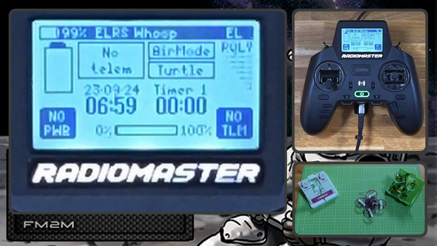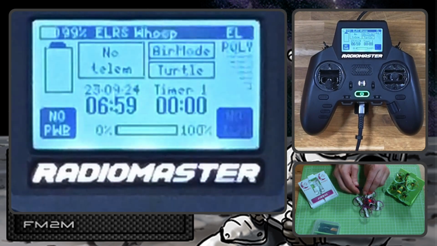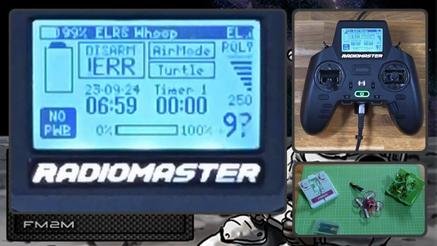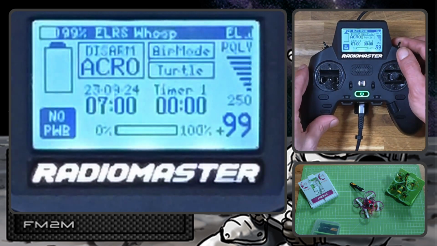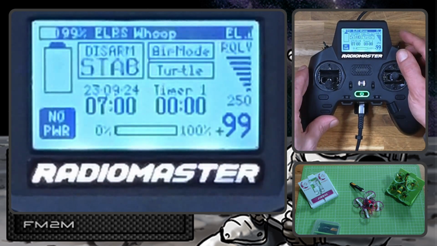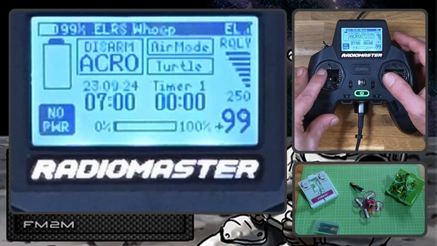Check battery. All right. And here it is. And I think we are good to go. Yeah, it's working.